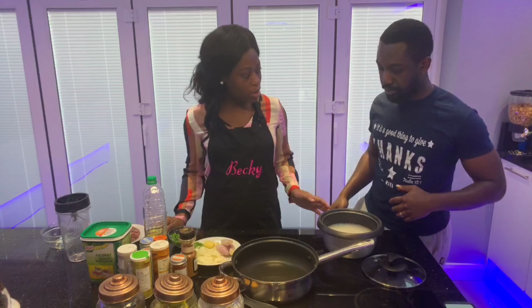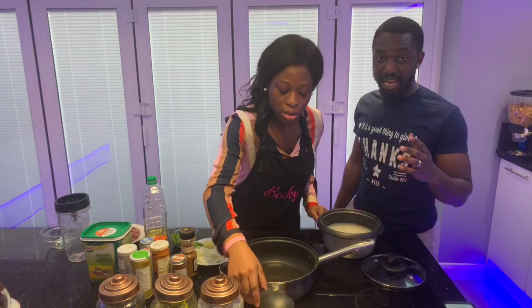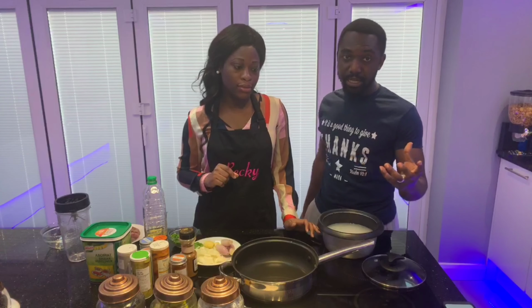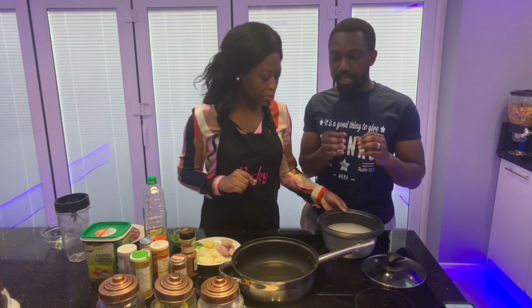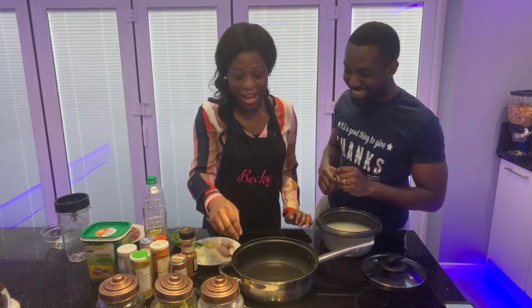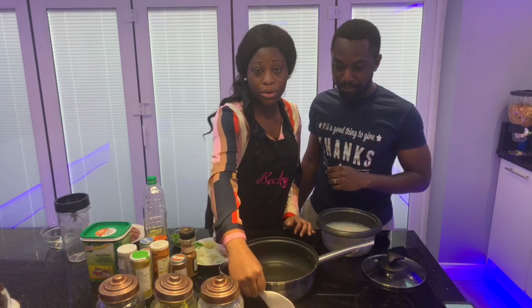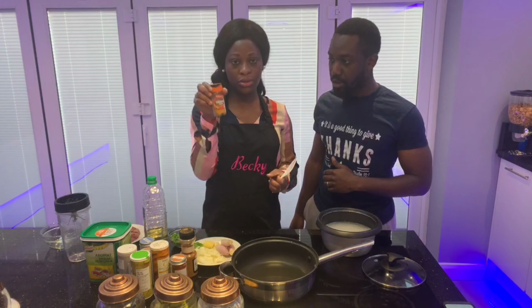So this is now washed and has water inside. Obviously everyone has their rice different. Some people have their rice very sticky, others like it individual. So you add the water according to your taste, however you cook your rice in the house. And then we're going to add turmeric.